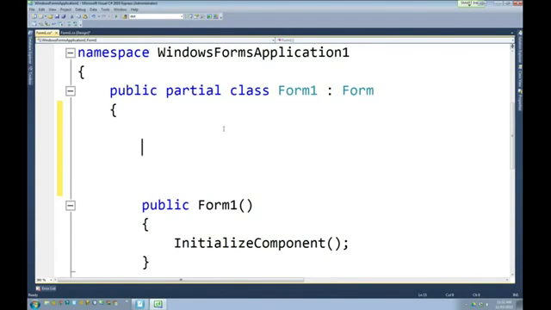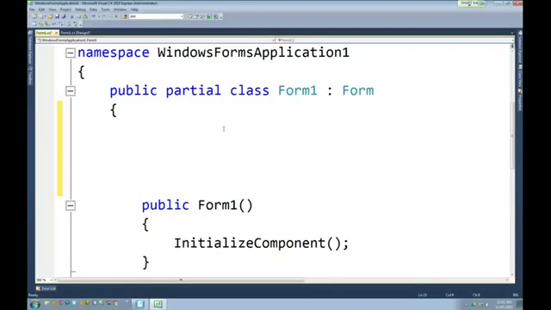Up here is the area that you can create global variables. So these would be variables that are available to anything. For all three of our buttons, if I make a variable up here, all three of my buttons can use it. As well, variables up here are alive for the whole program. So until you stop the program from running, these variables will always be alive.